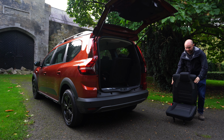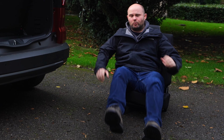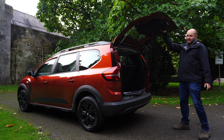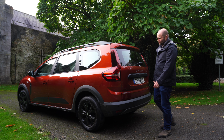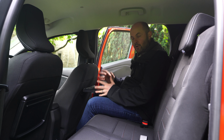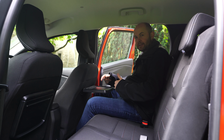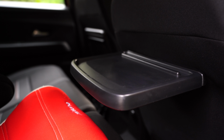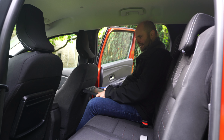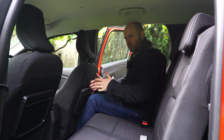And yes, if you're having a picnic with your family, you could technically sit down in one of them and be very, very comfortable. So if I can get them in and out without getting stressed, I promise you, you'll be able to do just the same. And the boot closes pretty much one time every time. No, the middle bench does not adjust back and forward like in a more expensive 7-seater. It's a 24 grand car, which also can mean that the tray is a little bit difficult, but it does move. You can adjust it just about.